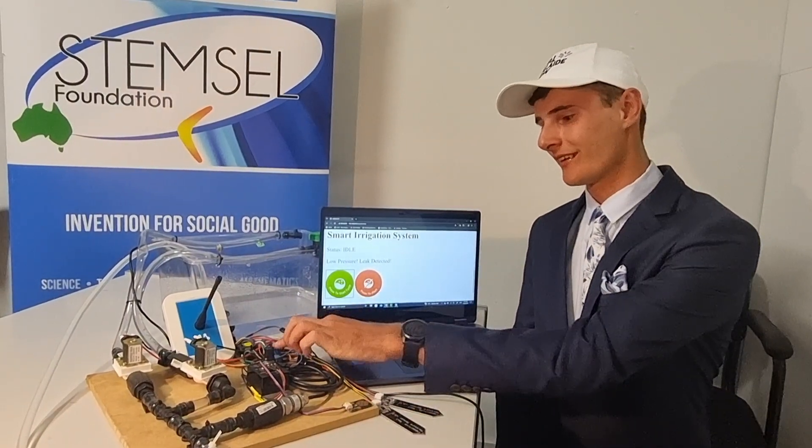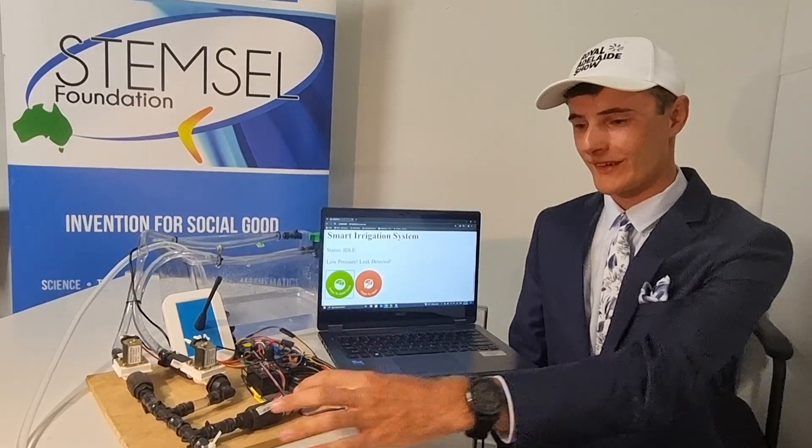It also has moisture sensors which can detect the moisture in different areas, as well as whether it's been raining. This system runs off Runlink, which is this chip in the corner here, and it connects to all these sensors. I have a pressure sensor, a rain sensor, and two capacitive soil moisture sensors. These sensors will be placed all around the farm in different areas, so you can have an idea of which areas are getting water and which areas aren't.